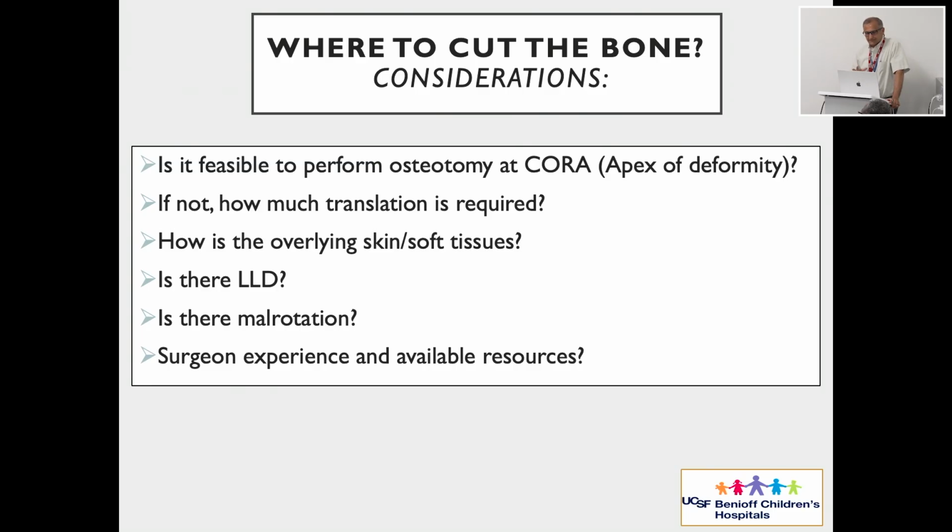Again, history and physical exam is important. Look at plain x-rays, draw your lines and angles, however you do it or however you learned to do it, and find the apex or apices of the deformity. This goes for both the frontal and sagittal planes, AP and lateral views. Malrotation, for the most part, you can figure out clinically. Other things that go in the equation are: what does the soft tissue look like? Is there a leg length difference? What is your experience and resource availability?